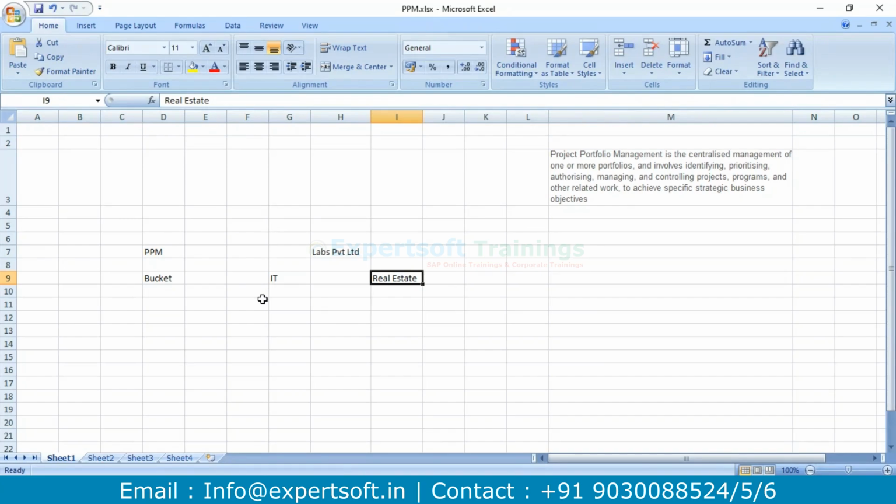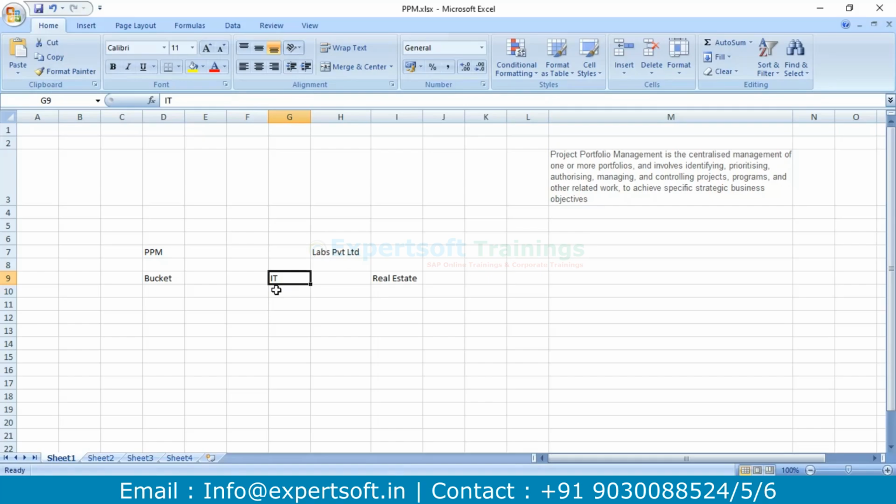Then under that you can create one or two more structures for the buckets. Again, for IT, there are different types of projects, maybe POC projects, implementation projects, or only support projects. That also comes under your bucket structure.